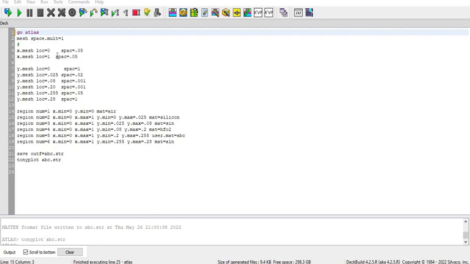And similarly I have done it for y mesh. For the points where I think that much attention is not required, I have added a coarser mesh, and where more attention is needed for the simulation, it is a fine one. As I told you in the previous videos, there are node points where all the calculation is going on. You will see when I simulate this what node points are and how many node points there are.